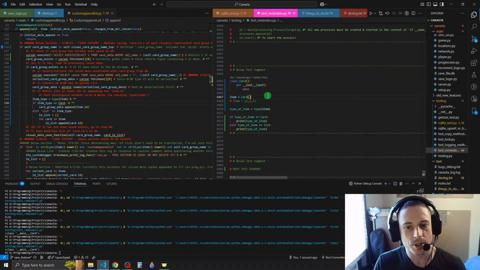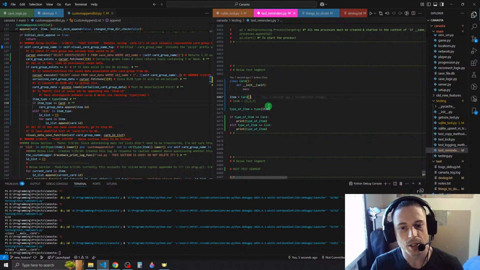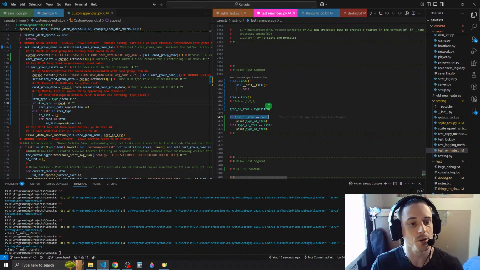So item is equal to a Card with capital C. It's an instance of that class. The type of item is equal to just type of that item, which is the Card instance. Then we check if the type of the item is equal to capital C lowercase ard. Then it will print that type of the item, which it does. It prints a class main Card.